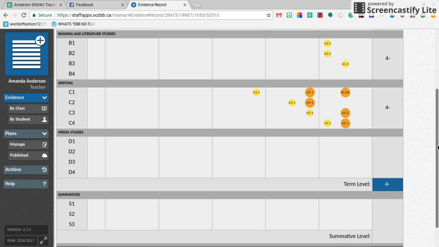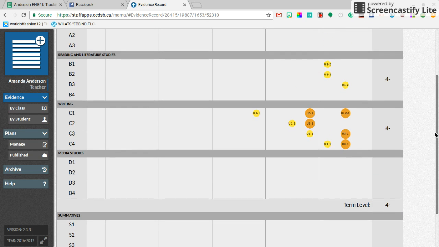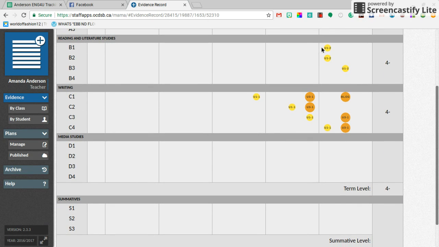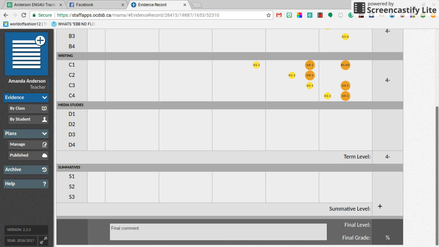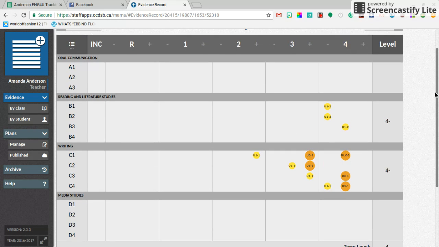And so let's just pretend that I've done that with good old Smarty Pants here. And I've looked at the fairy tale and I've looked at the essay, and I can see now that this 4 minus is probably in the low 4 minus. So between an 80 and an 83. So what I would likely do is I would err in the middle, give you an 82, and that would be that. So this mark is still going to change quite a bit.